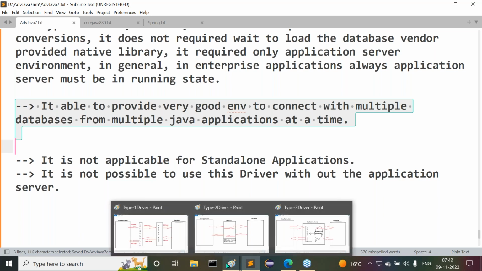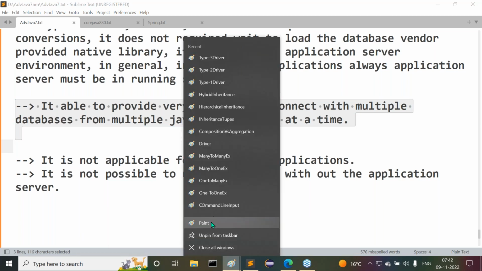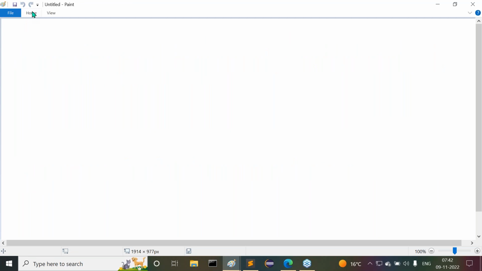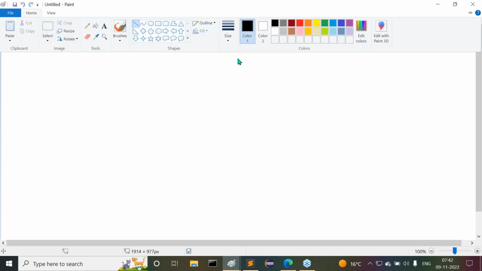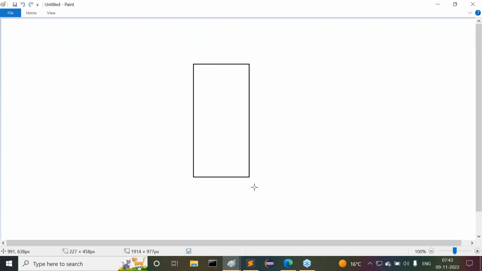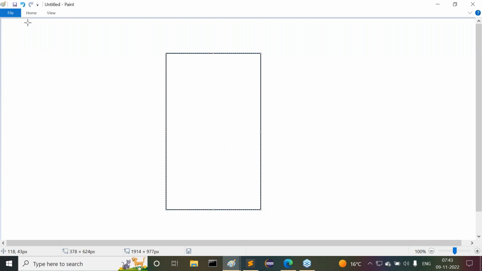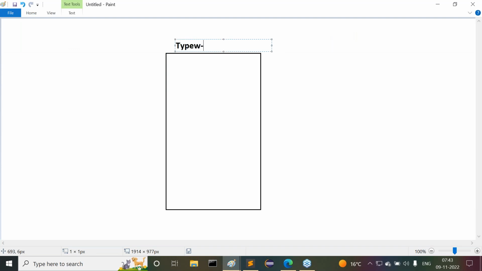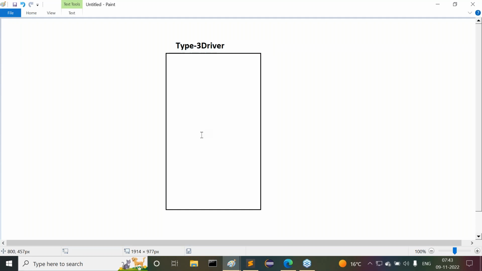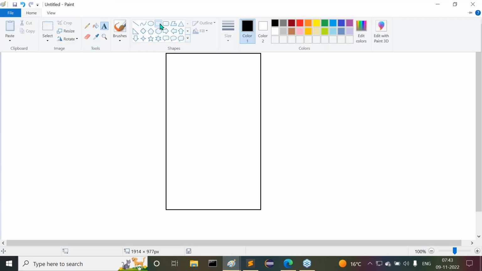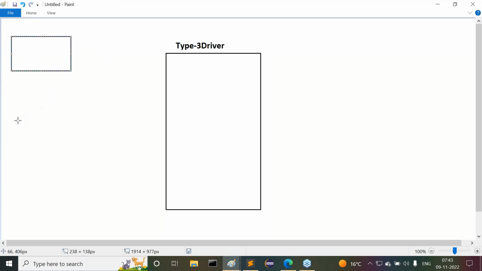Now I'll show it in another diagrammatic representation. All of you observe carefully. The point I am telling you is that this driver has this capability. Type 3 driver, if you observe this. Now here, multiple Java applications exist. This is one Java application, this is another Java application, and so on.